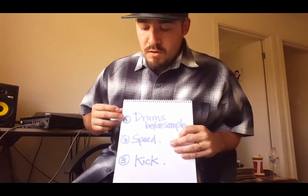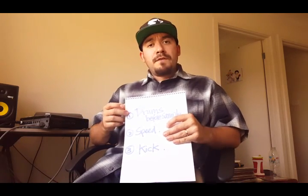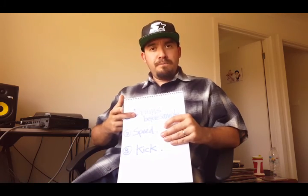Let's get started. There are three very important factors when it comes to developing the expression of your drums. These are the three. The first thing is, you have to layer your drums first. Before you figure out your sample pattern, before you figure out your chords, if you play keyboards, do your drums first.